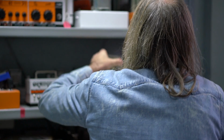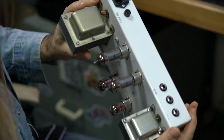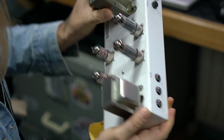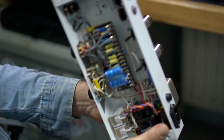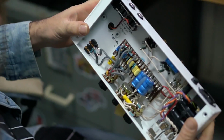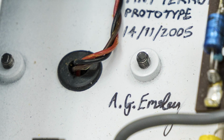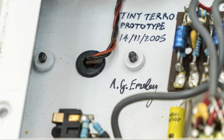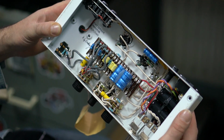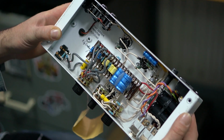There you go. That's that prototype actually built. A bit of dust on it. Should have brushed the dust off before this. So you can see. So that was the first hand-wired prototype. I always used to prototype this way, still doing quite a lot of the time. It's sort of get the concept of the design in my head and then build it point to point.